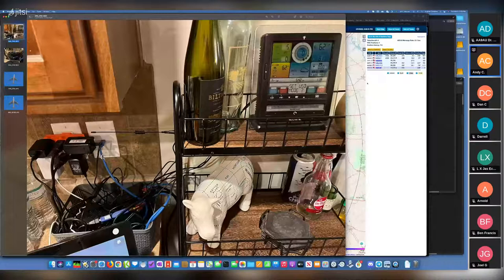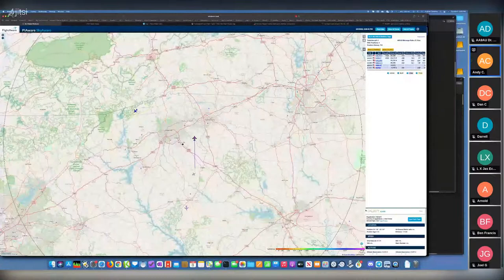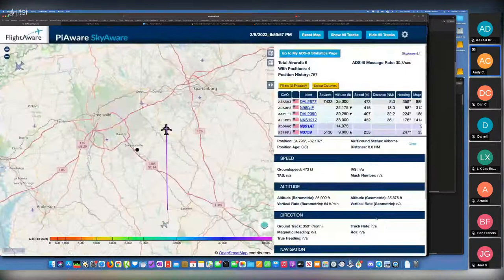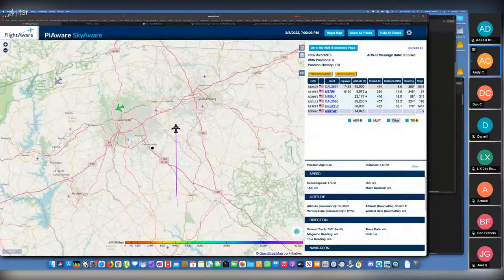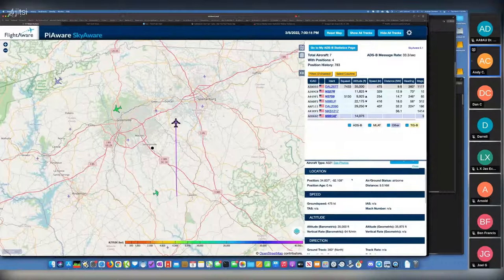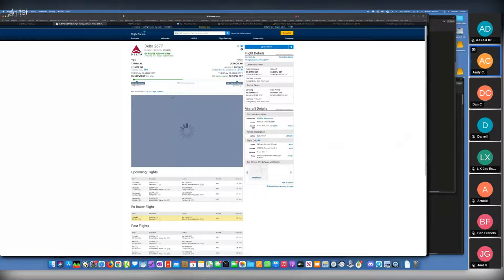But to go back to the flight tracking, yeah, it's ADS-B, it's broadcast. And so, for example, I can click on this plane here and see the information coming off of it. It'll be like the speed and the altitude. Sorry, there we go. Hopefully that's better for the recording. But this is all the information coming off of the antenna and the dongle. And then it goes back to FlightAware. FlightAware will look up the hex code and then give you more identifying information. And if I click on this link, it should pop up on FlightAware's actual website and give me some information about the flight, the plane, and such.